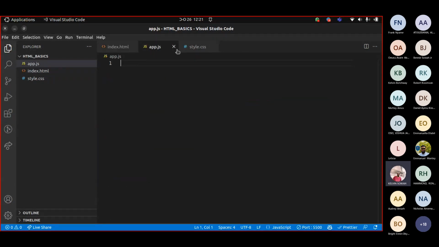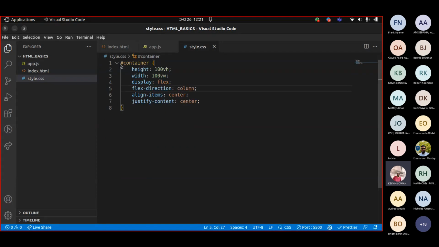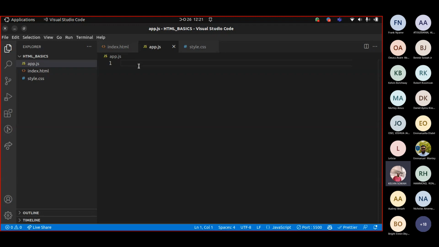Now we have to reference it in the JavaScript. Like how we used the hash sign to reference IDs in the CSS file, to do that in JavaScript, we use document.getElementById. We are going to see that here. It's like we're creating a variable. In JavaScript, to create a variable, you use var, let, or const. For the ES6 syntax, you can use let and const, so you can just stick with let and const.